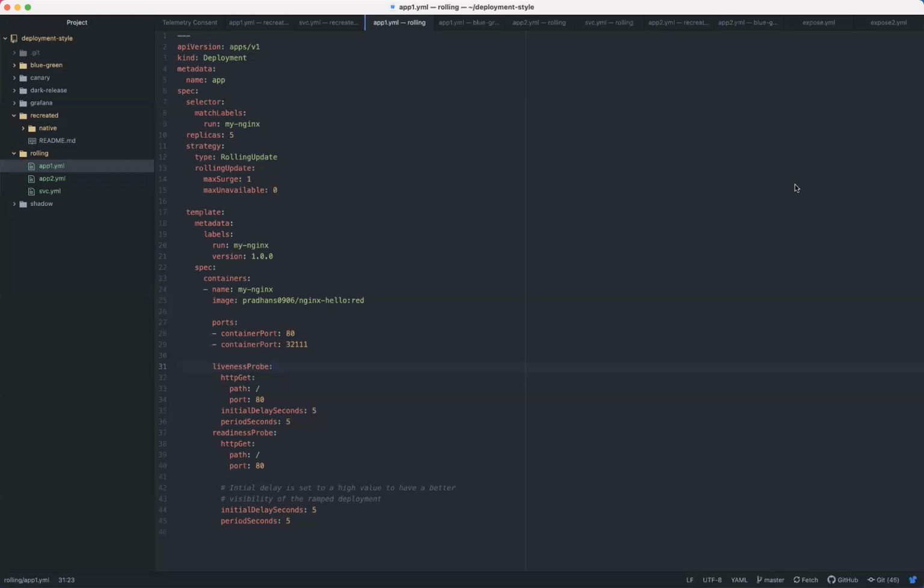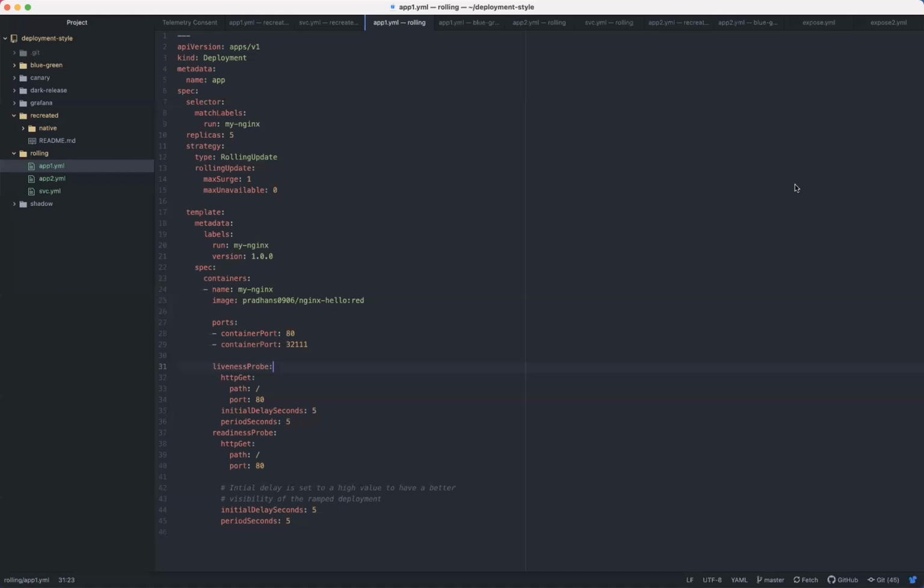That is where liveness comes into the picture and checks the container health, whether it is in a workable condition or not. That is why liveness probe is very important to have in your deployment file. So first thing, liveness probe checks the pod container health. Cool. Understood?